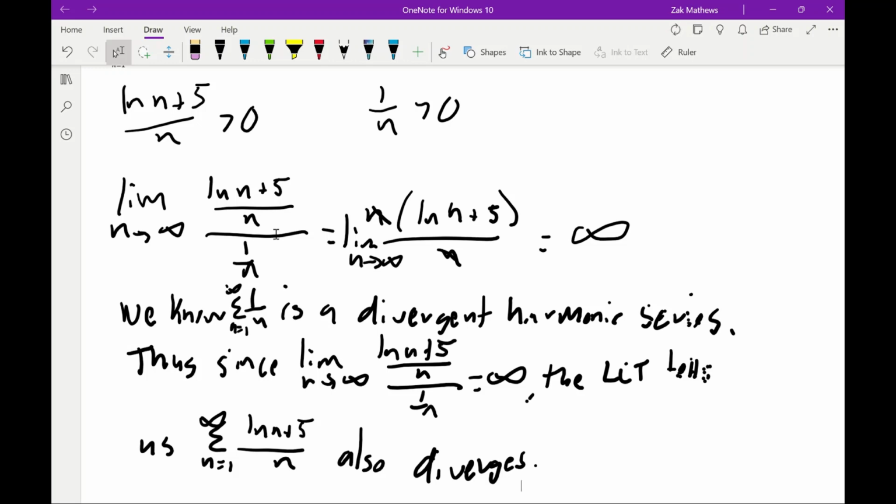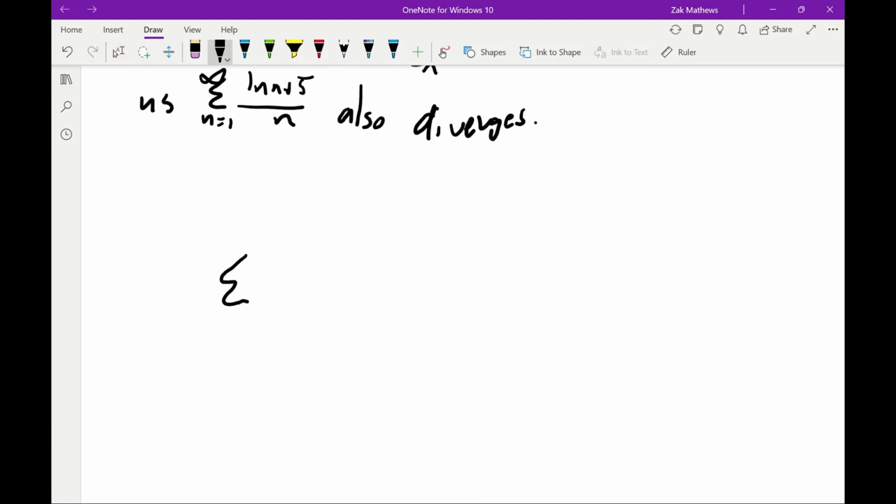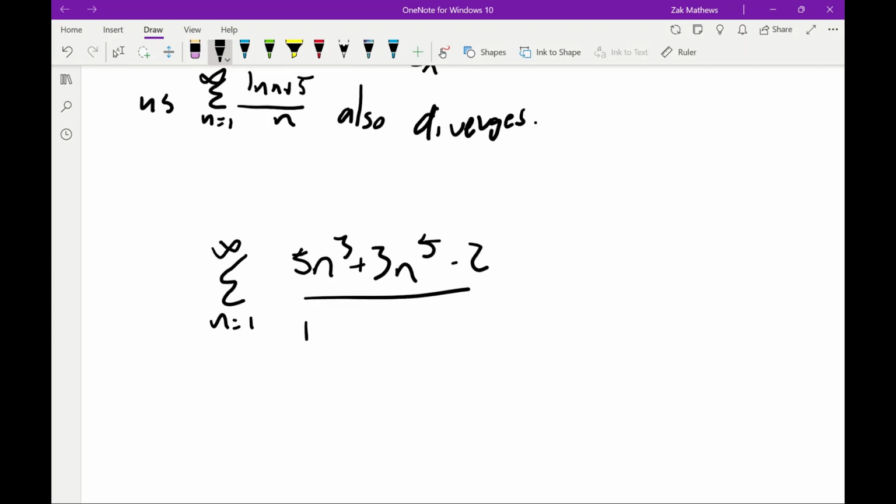If there's just a lot going on with this series, if there's just a lot of moving pieces, say for instance, if I have the series n equals 1 to infinity of 5n cubed plus 3n to the 5th minus 2 over n to the 6th plus 3n squared plus n. There's a lot of pluses and minuses. I just don't want to have to weed through that to figure out what's bigger, what's smaller. That's a great candidate for the limit comparison test. If we're subtracting or adding things in the wrong spots and we can't get those inequalities to fit, limit comparison test, probably a better option.